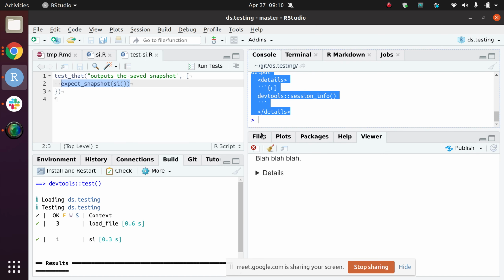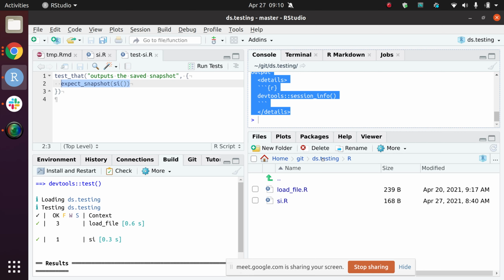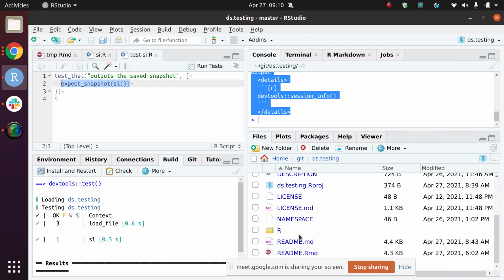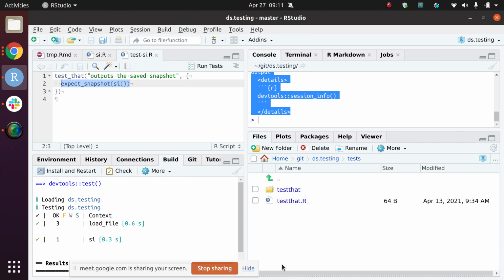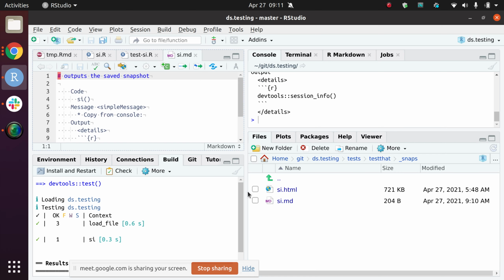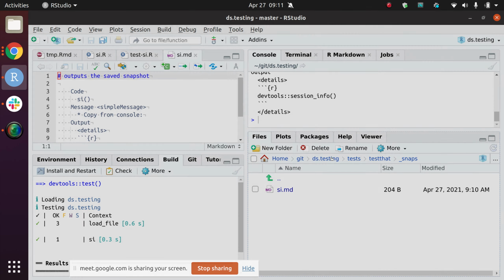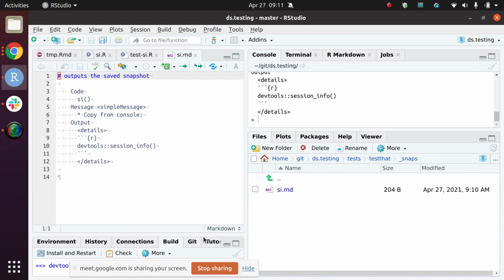Well, that file is saved here under the folder tests, testthat, and snaps. There you can see that SI.md, actually the HTML, I think I did it, that's a mistake from me. So that's the output that was saved by testthat.